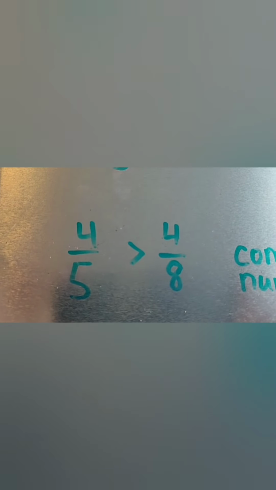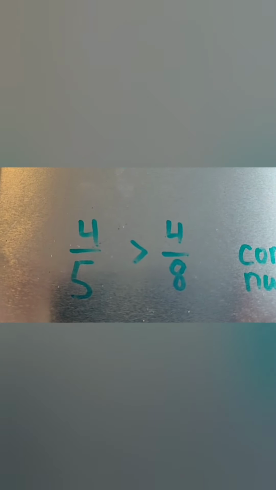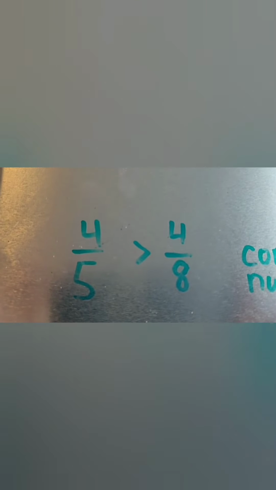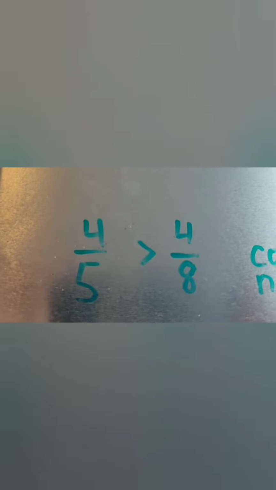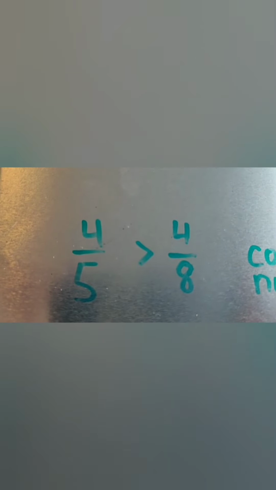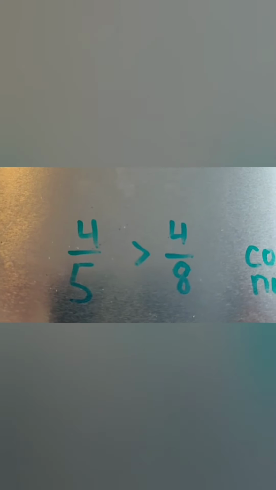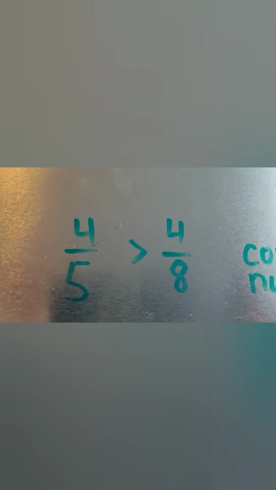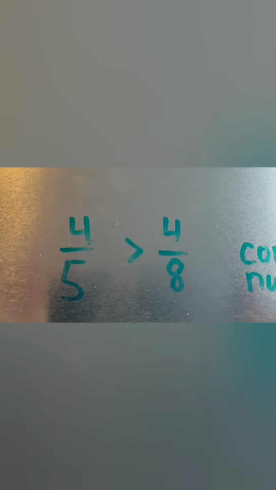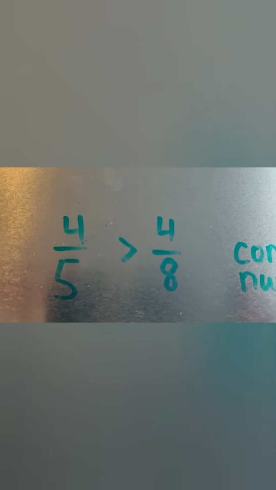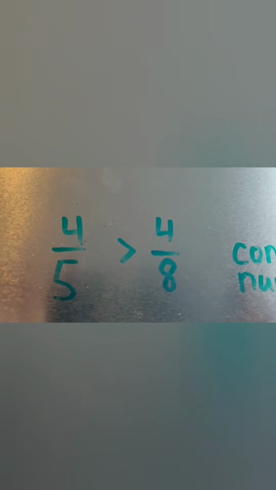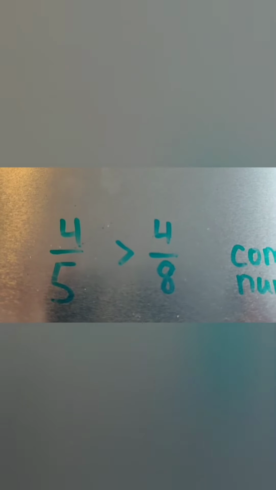We're going to go over this in a lot more detail later, but it's really easy to compare fractions when they have the same numerator, because when you have a fraction like 4/5 where the whole is broken into 5 bigger parts, then you have a fraction like 4/8 where the whole is broken into 8 smaller parts. If you have 4 of those 5 bigger parts, it's going to be greater than 4 of those 8 smaller parts. That's why 4/5 is greater than 4/8. But again, we'll talk about that more later. Let's go on to common denominators.